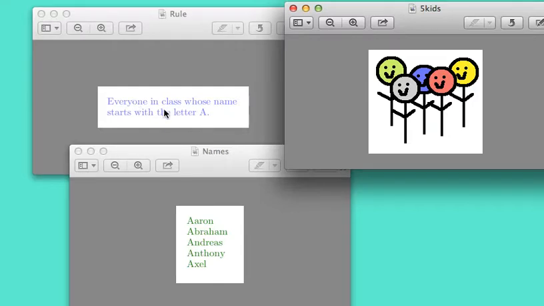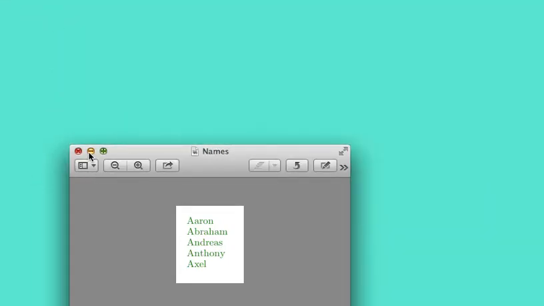This is showing you a rule about what's going to be in the picture. This is showing you an actual picture of the people, and this is showing you a list of their names. And in your head, all these things really are the same thing, just expressed in different ways. So it's what we're doing when we're looking at tables of values, when we're looking at graphs, and when we're looking at rules. And when I say rule, I mean an equation.